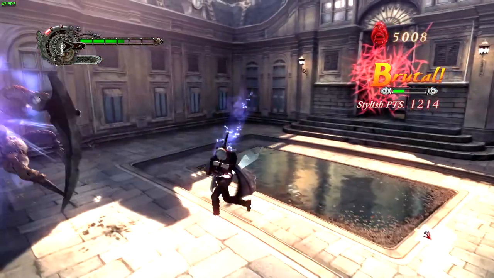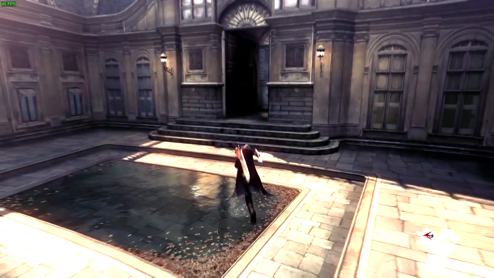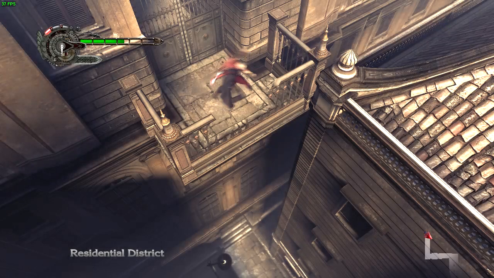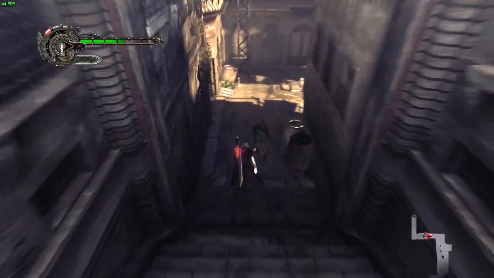Alright, let's take this man out. Bam! See, I like the combat in this game with the arm and stuff. It's fun. Super duper fun. Going in the door. Oh! Am I supposed to jump down there? Yes, I am. Sweet. We're in the back alleys.